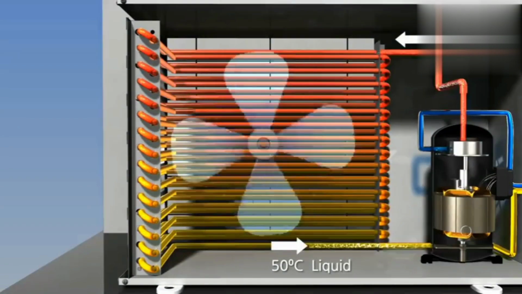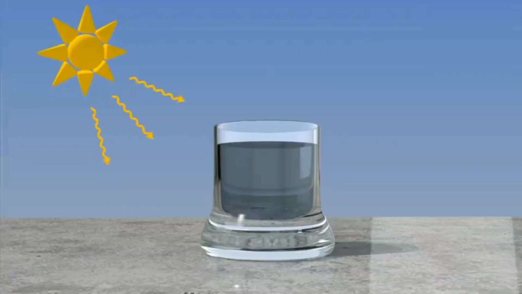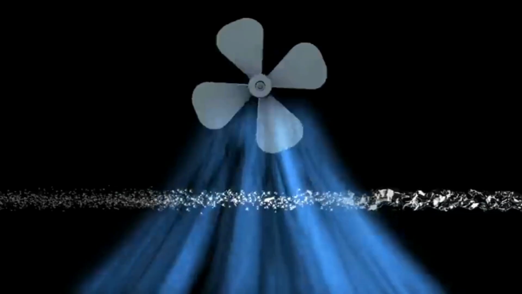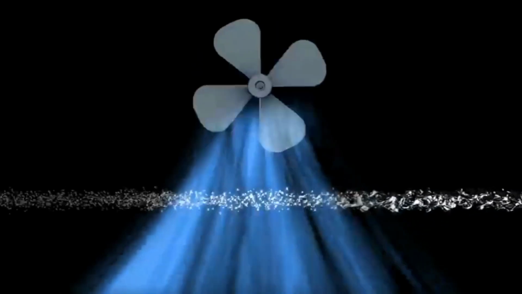This refrigerant passes through a condenser and is cooled down slowly with chilled air from fans. When liquid evaporates, it absorbs heat and becomes gas. As it transforms into gas, its kinetic energy becomes stronger. When the gas loses heat, its kinetic energy becomes weaker and it becomes liquid. In other words, chilled gas becomes liquid.